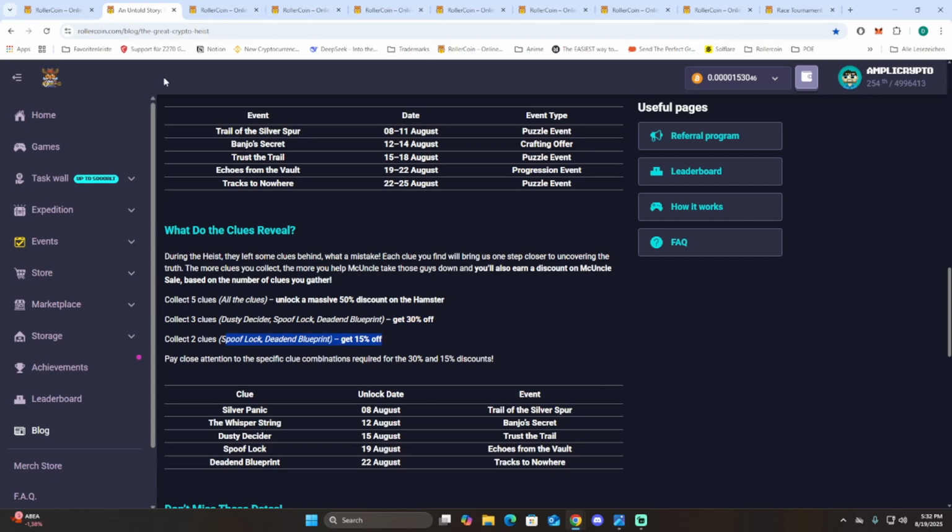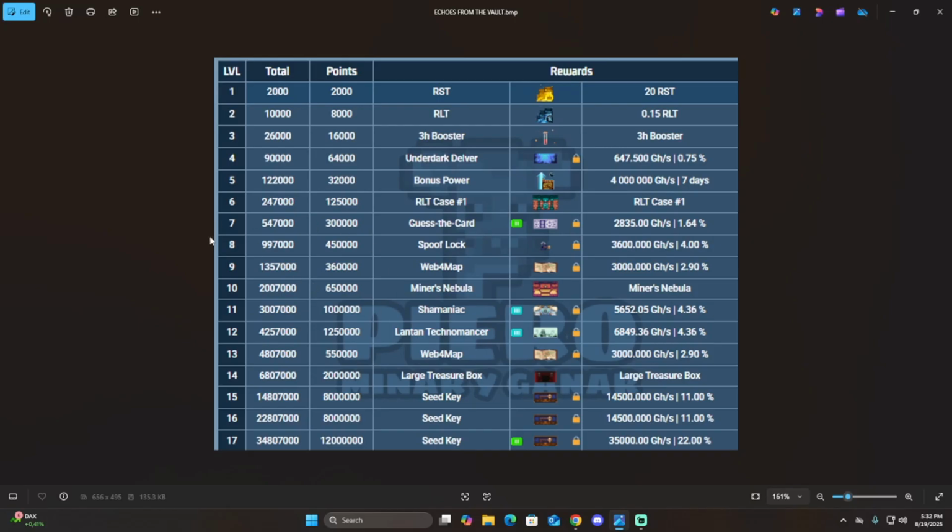So if you wanted to actually purchase a hamster in a couple days when the sale goes live with a discount, then basically the rank number 8 here is what you cannot miss out on. The rest is kind of irrelevant, I would say. It's not so important as the spoof lock here.